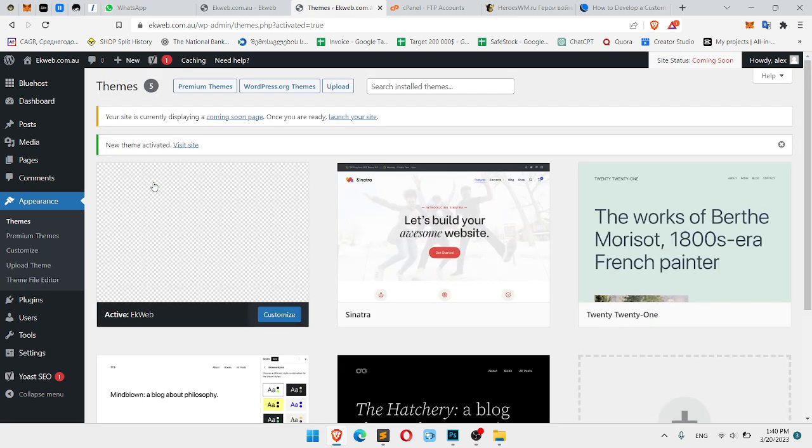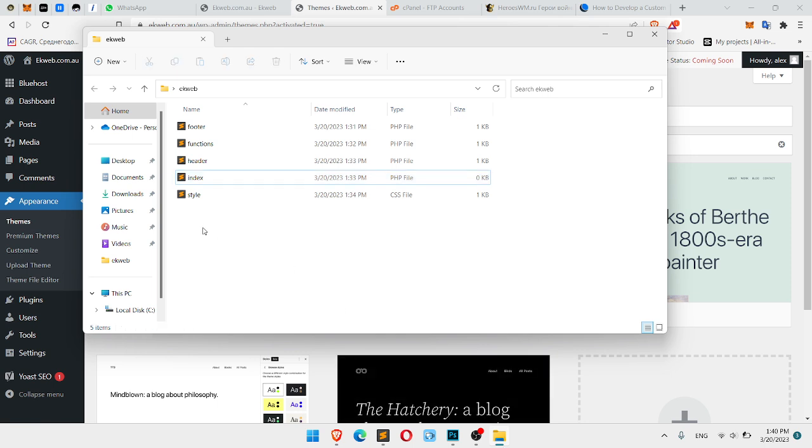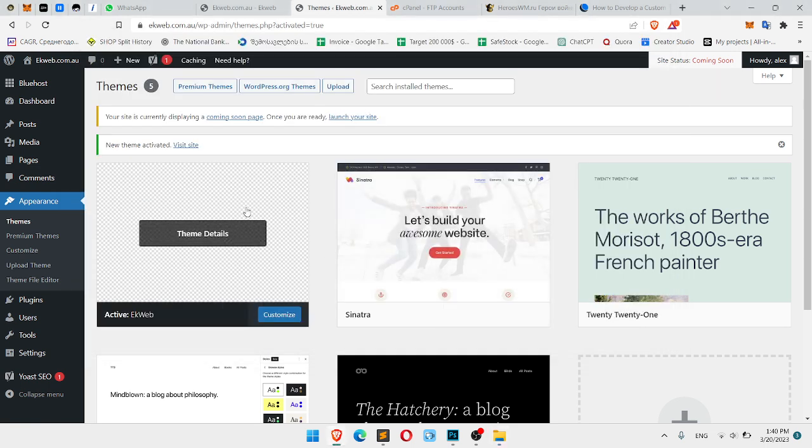Activate. You see there is no screenshot, but you can add one just by putting a file named screenshot.png in the root of the theme folder, which will appear as the image of the theme.